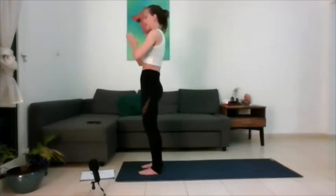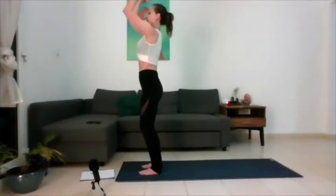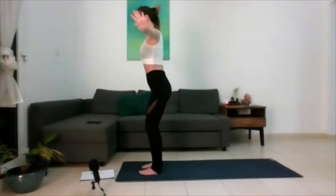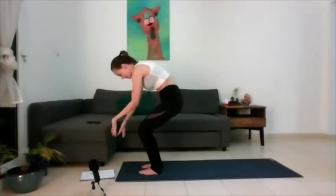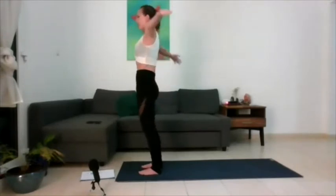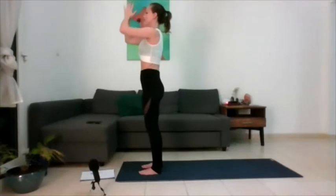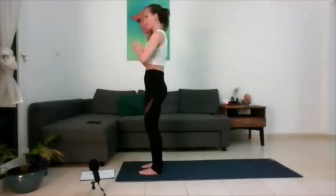Again, bending in the knees, opening up, Lotus Mudra. Elbows bend towards the shoulders, hands internally rotate, push the bubble away. Lean down, bending in the knees, rolling up through the spine. Bring your hands up. Come back to center. Last one, this time we'll end with a small back bend.